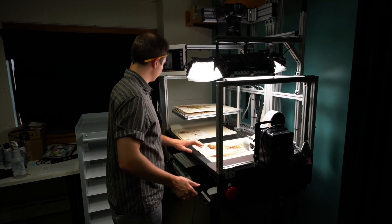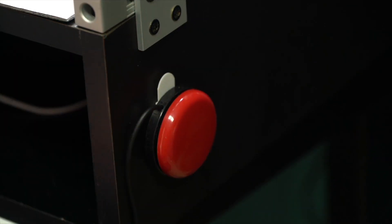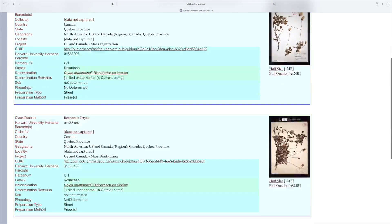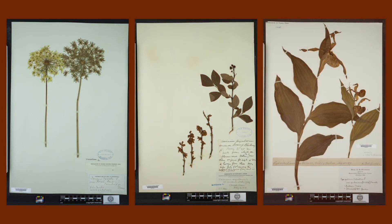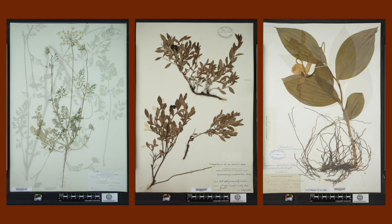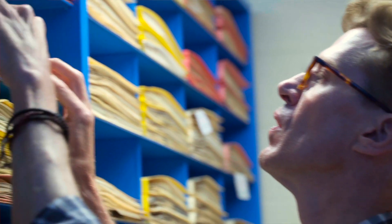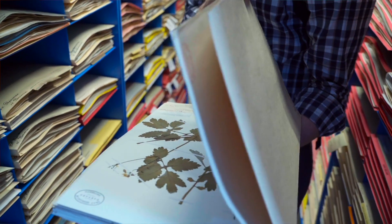Outside of DNA sequencing, digitization is probably one of the greatest innovations in museum science in the last hundred years. For our flattened and dried herbarium specimens, we take a photo, transcribe the label data, and then mobilize these data online. If you think about how people were using these collections 20, 30, 40, 50 years ago, we had to travel from one herbarium to the next to actually study the plants of a region. Today, now that we've got our entire flora of New England digitized, you can access the entirety of those collections from your laptop. It's allowing us to do science at a much more large-scale way — identifying species, characterizing their morphology and diversity, and thinking about things like flowering time and how plants are responding to global change.